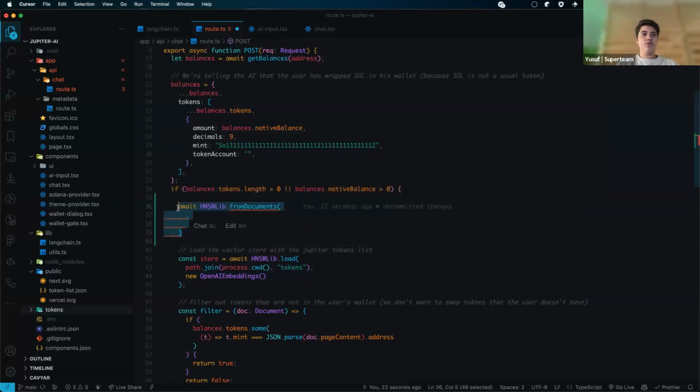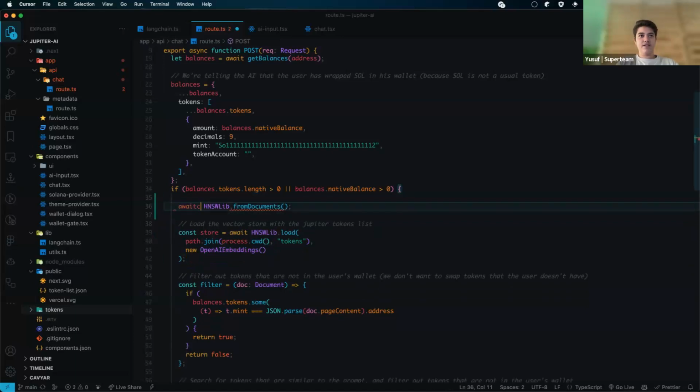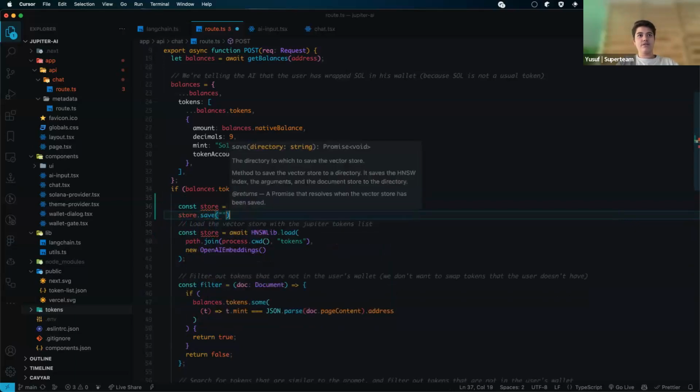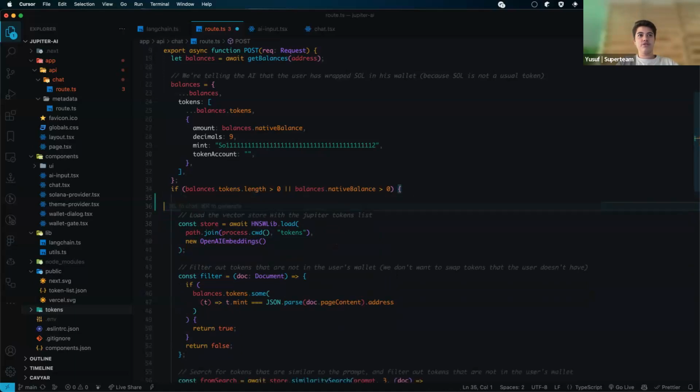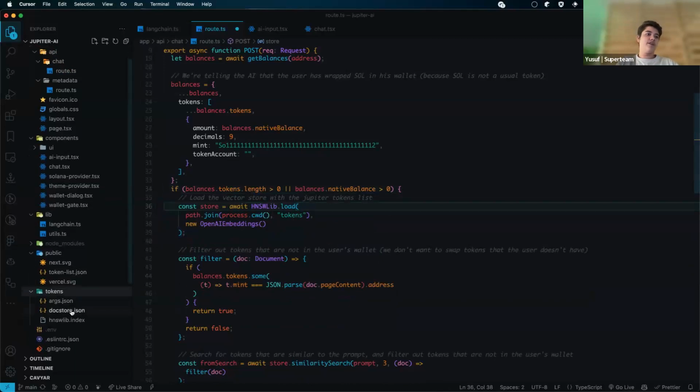And now, once we kind of have this vector store, right? I'm just not going to put in anything here. Like this, you can just call store.save and then give it a path. So that's what you do once. And once you have that store, you can just reuse it if you don't have to change it. And because I've already created it now, I can just do load, and then we're just calculating the path and also the way we want to get the vector embeddings.